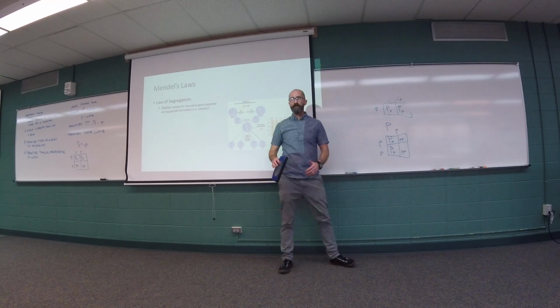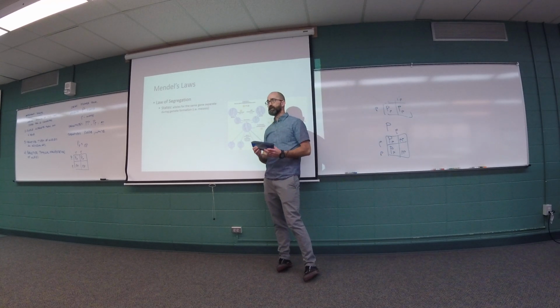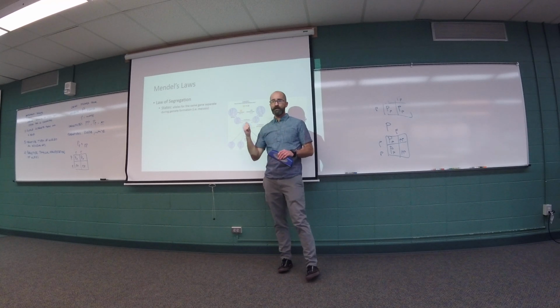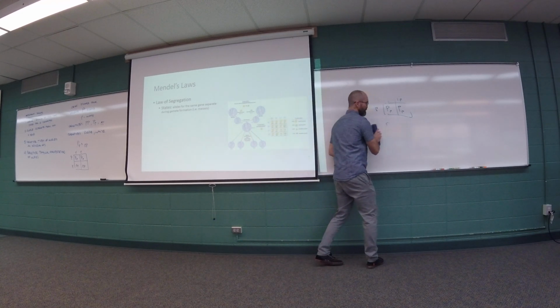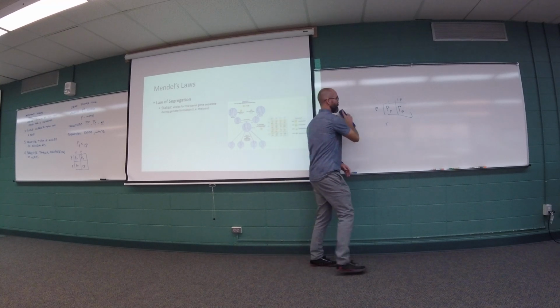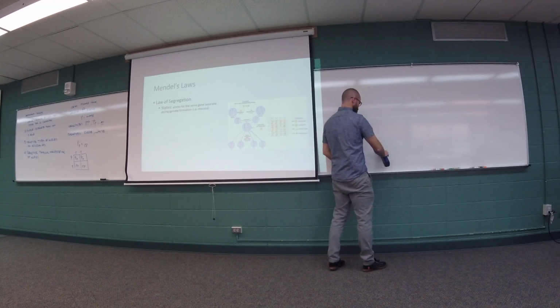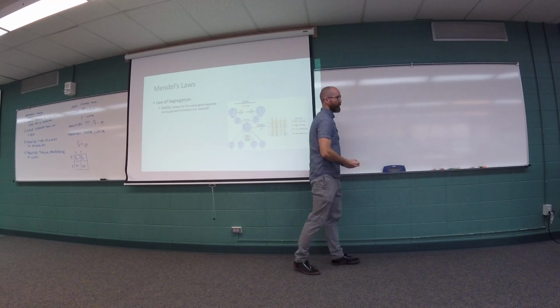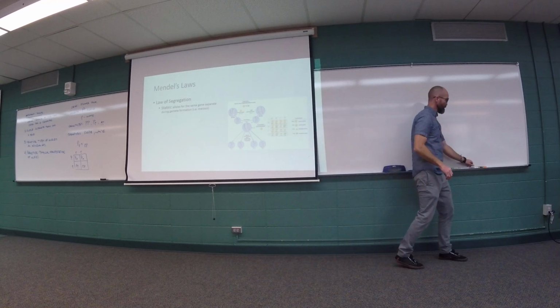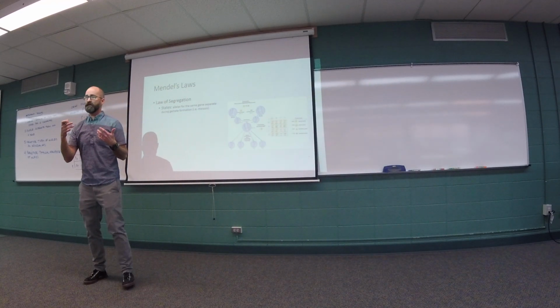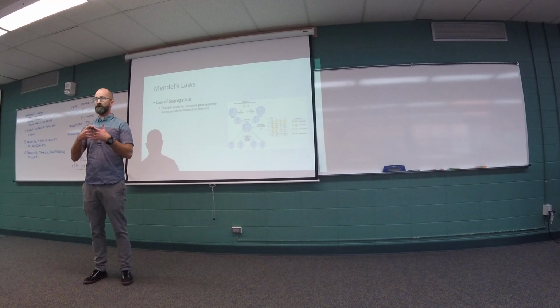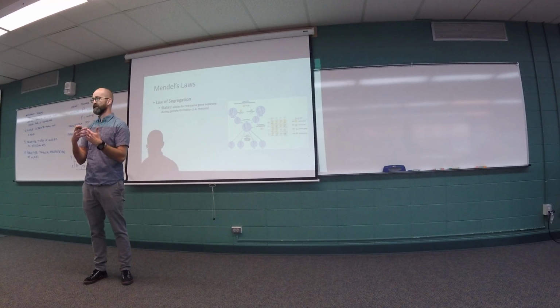So remember, Mendel did this experiment not just with flower color, but he did it with 5 other characters as well, right? Pod shape and pod color, seed shape, seed color, and then also plant stature, how tall plants actually grew. Because there was a dwarf variety and there was a variety that had normal stature. So he wanted to know if genes truly were independent of one another. That is, if there is no cross effect and if genes could be inherited independently.